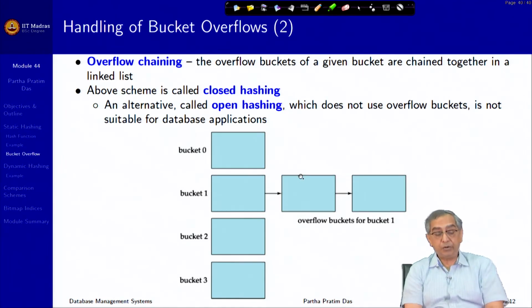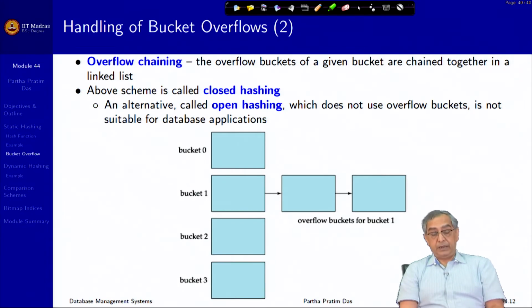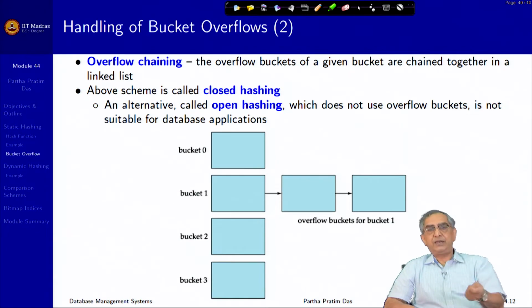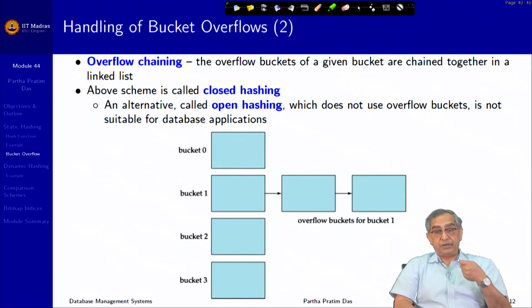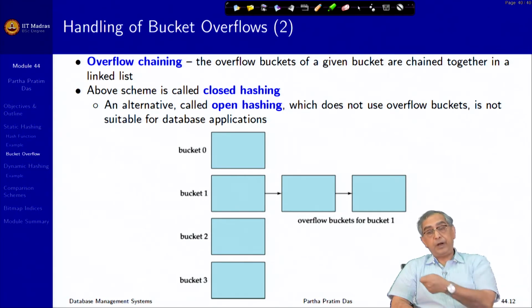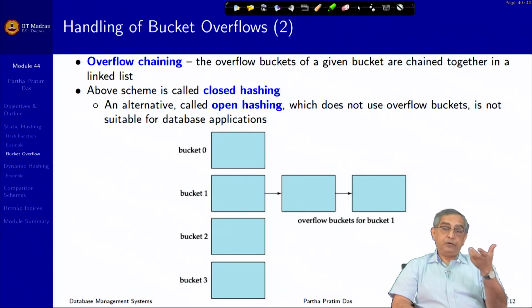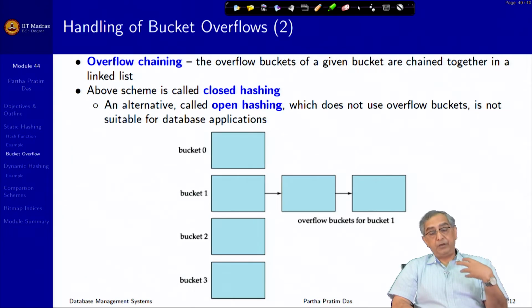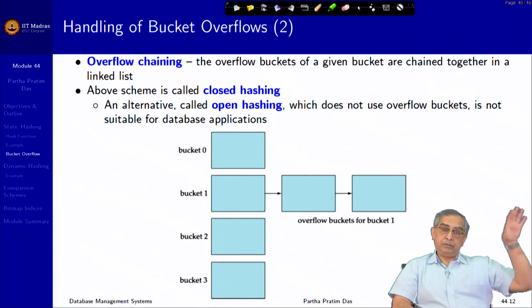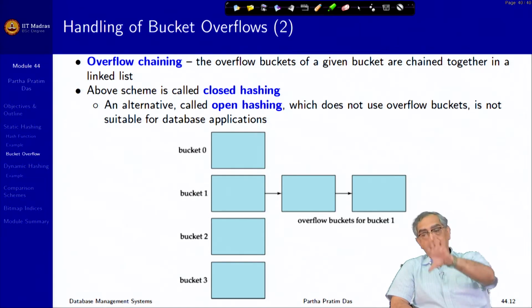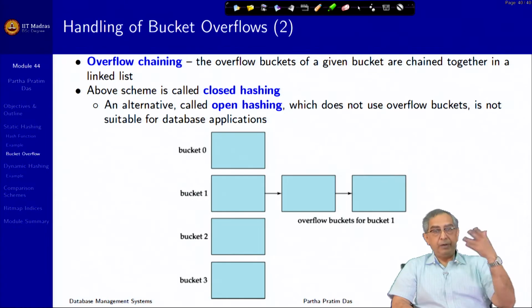So, the choice is to have overflow buckets. When a bucket is full, very naturally you will have a pointer to go to the next. Of course, this increases your cost dramatically, because you are searching through a bucket in a linear form. And as you have more and more in the chain, you have that many additional block transfers to memory, because if every bucket is the size of a block, once you have brought it and did not find it there, you have to go to the next, and keep on doing this.